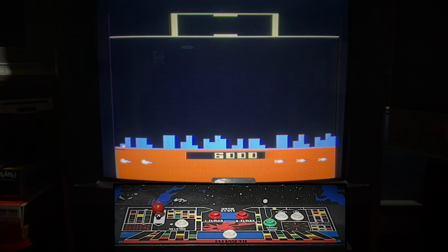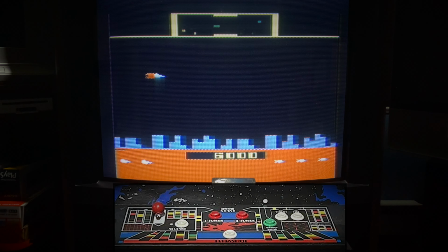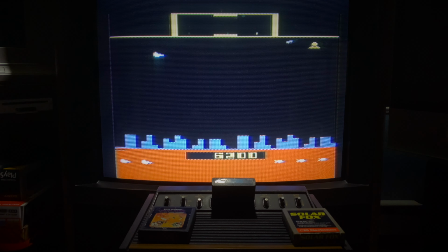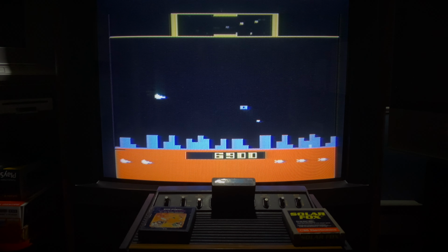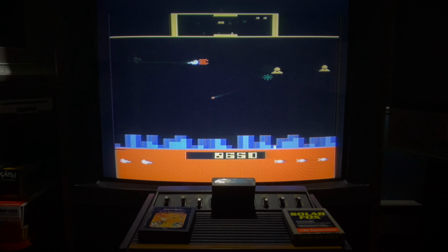And the one thing I couldn't figure out, I had to look this up during my gameplay. I'm like, wait a minute, how do I do this? I even hooked up a second joystick because I thought, oh, maybe I've got to use the button on the second joystick for my smart bombs. But what it was is you're supposed to fly down into the city area down below where you can hide behind the buildings a little bit. And then if you push the button down there, it'll set off your smart bomb. So there's a tip to everybody.